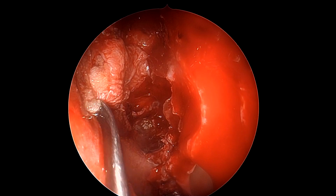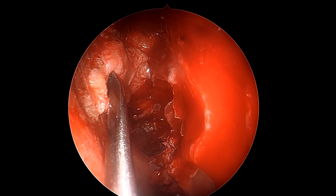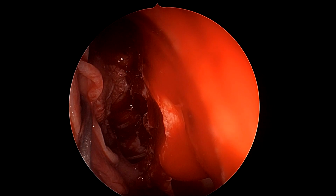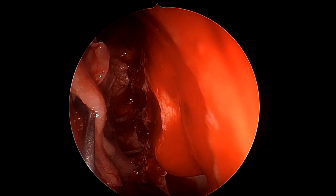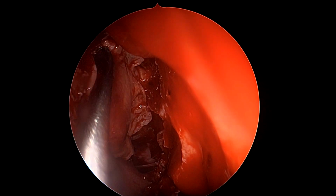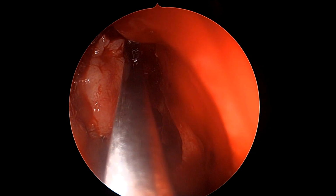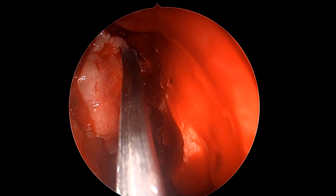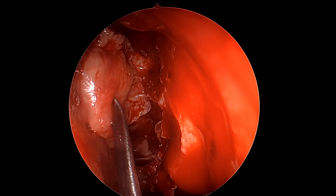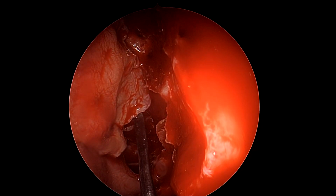It's a general good idea to make sure that not a lot of fat should be protruding or exposed to the air when you use the fascia. In some cases, if the fascia appears to be slightly small or some bit of fat is protruding, you can cover the last bit of it using a free mucosal graft that we have harvested from the middle turbinate. So here we use a free mucosal graft onto the assembly of the fat and fascia. This free mucosal graft is obviously there in plenty because you've excised the middle turbinate, and also helps in early remucosalization of this region because of the presence of mucosa.